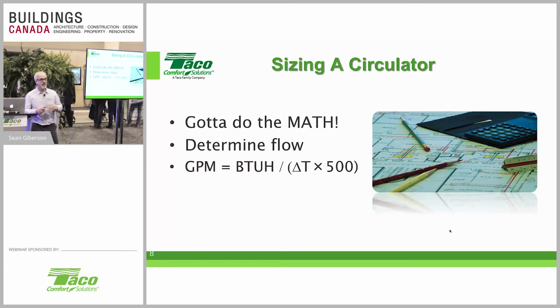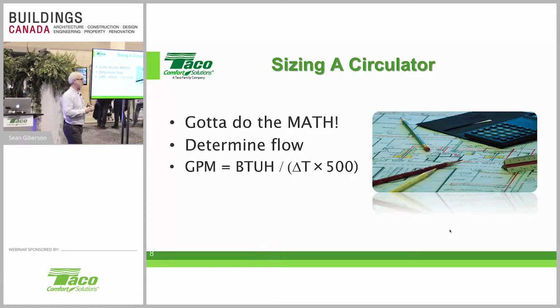And the starting point in that, rather, is that formula. That's the universal hydronics formula. Every piece starts with that. And it basically says our GPM, and that's kind of our known at this point, but we want to figure out what that is. So we take our known BTU load after we've done our heat loss, and we divide that by the delta T times 500. And we don't have time to get into all of these pieces today, but that universal hydronics formula is the crux to everything.